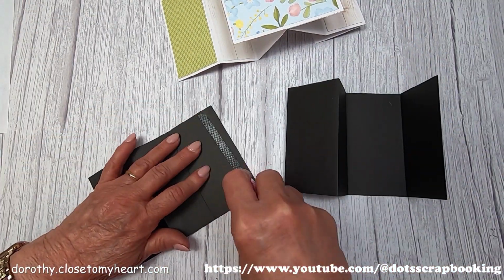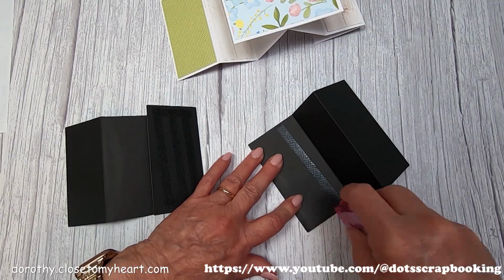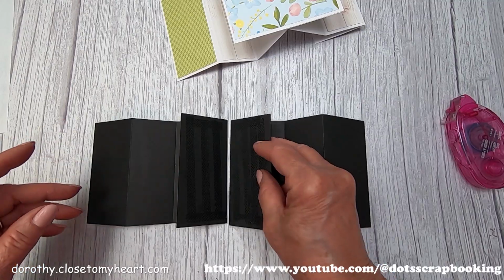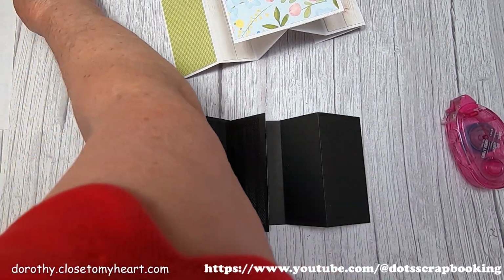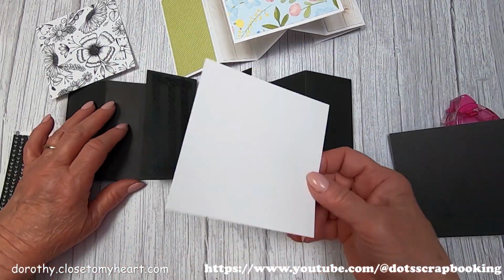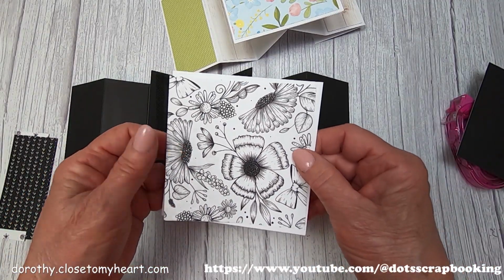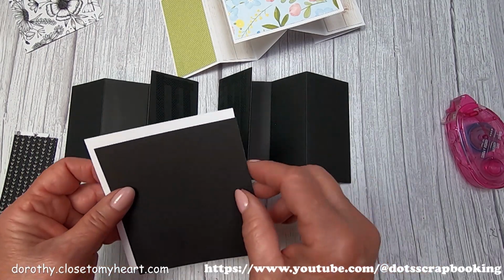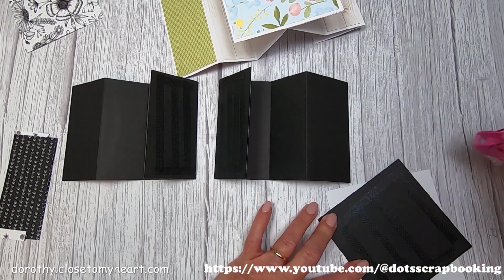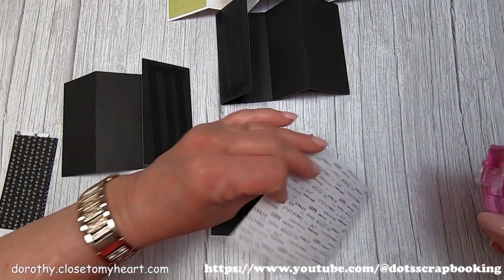So now the last fold is going to be folded inwards. And then we're going to fill it up either with glue or Tombow, whichever your favorite adhesive is. Glue might be a little bit stronger. And then we're going to take a piece of, in this case, well, I'm going to outline mine. So the first square is going to be a 4 1/4 by 4 1/4. And that would normally just go on the adhesive that we put down.